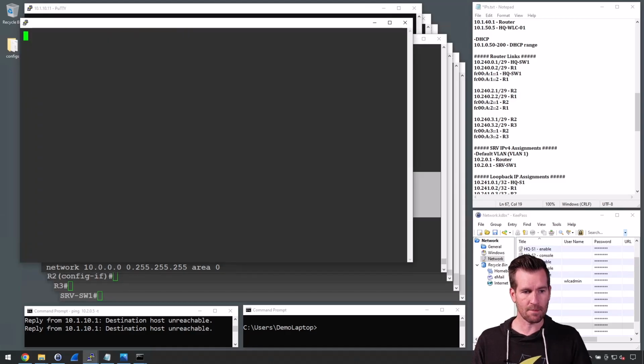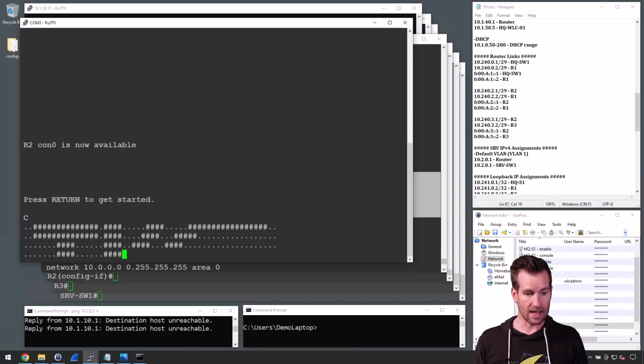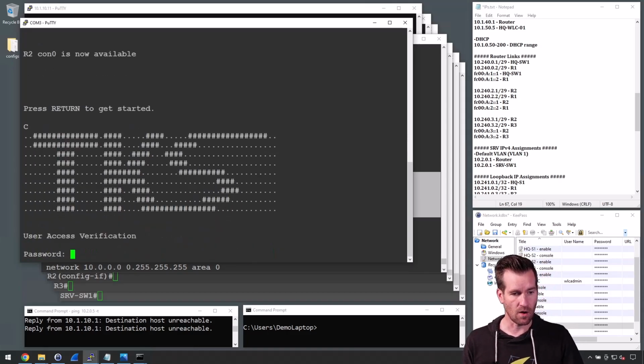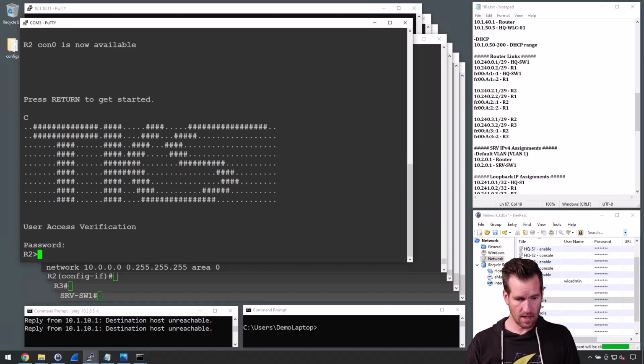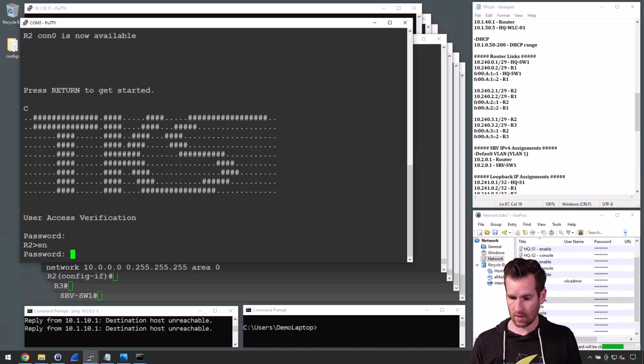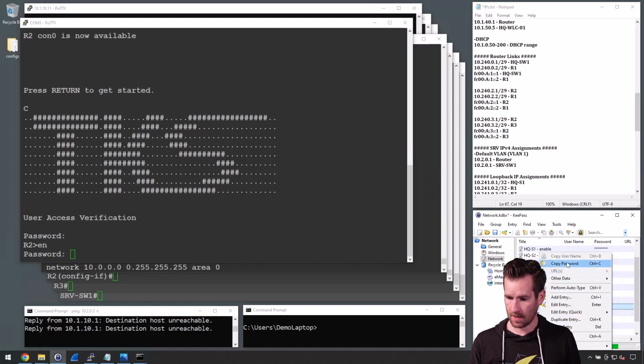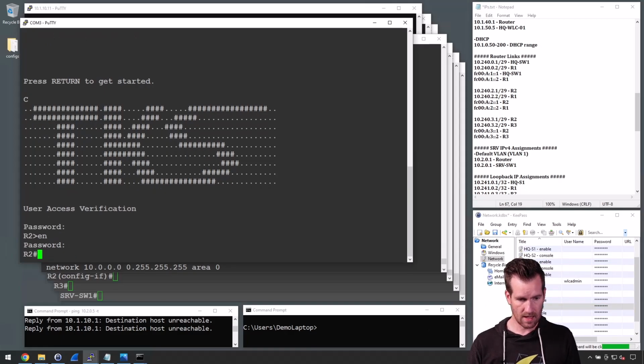I'll open that up and we'll hit enter here to get into this device. All right, so R2, I'm gonna have to get into the console, so I'll copy this password here and get into the enable mode. So I'll copy the enable password, and now we're into this device.